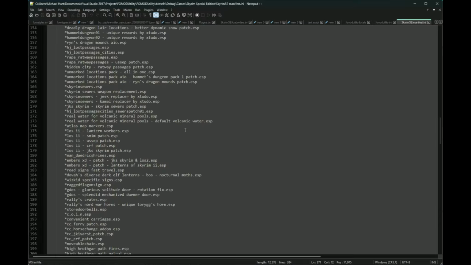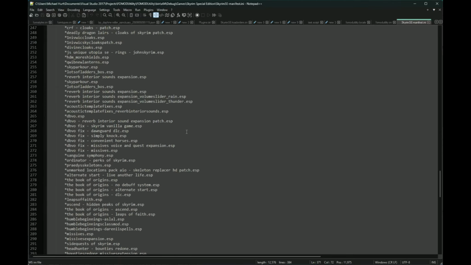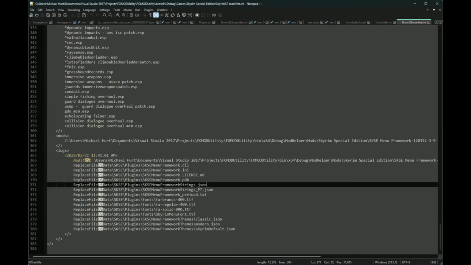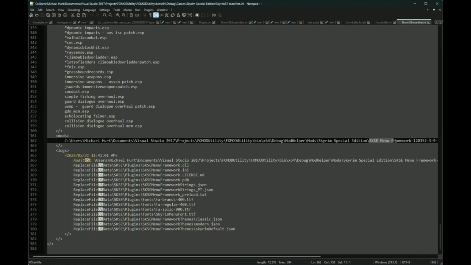Okay, but back to the manifest. So you can see that's my load order, and then the second piece of information is whatever I've installed. This is the install list. So you can see the menu framework that I installed. I already had it installed from the main application, which you can't see because I'm reducing the window size to make it more accessible. But the main application I'm working on, I installed it with that, so it just basically overwrote it. That's why you saw replace, replace, replace, because it simply replaced the same files.